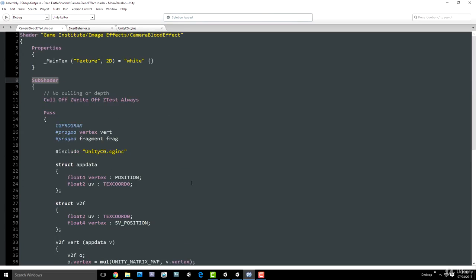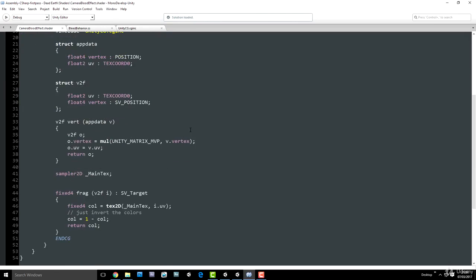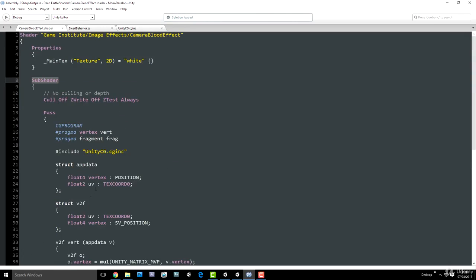So this allows you to make really cool shaders that use all the very latest features of graphics cards, but still have a fallback with much more simple subshaders that will be used when this shader is being used on older hardware. Now, in our image effect, we're not doing anything special, so we've just got a single subshader. This is pretty much guaranteed to work on every sort of piece of hardware that's around today. But that's how you would do it.